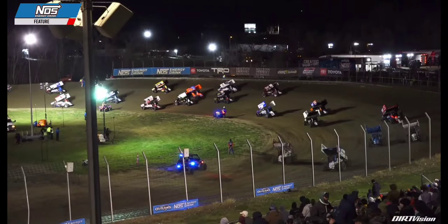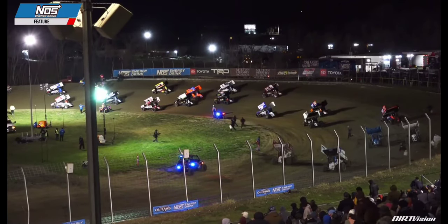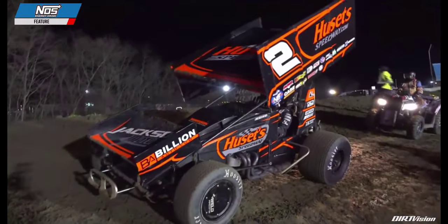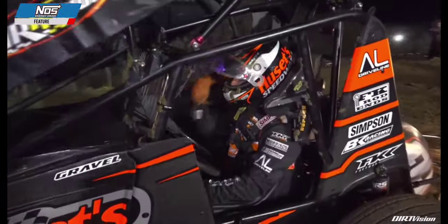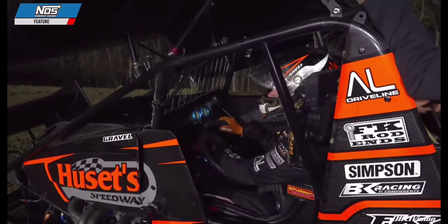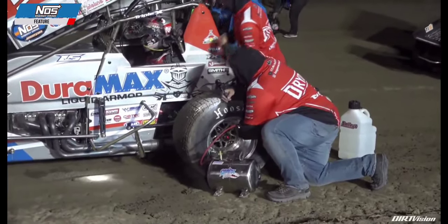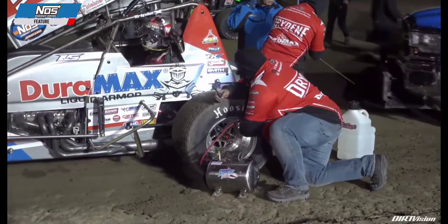Cars have stopped in turns one and two — crew members are now permitted onto the speedway. David Gravel, the series points leader, is looking to extend his advantage this evening with Donnie Schatz right behind him. Schatz currently sits second in the series standings. Regarding the open red flag: in case anyone is wondering why we don't go with fuel only on these stops — it's too difficult to police. Fuel only would need an official at every car to make sure no other adjustments were made. Under the open red, teams can add fuel or make any other adjustments necessary, with the exception of changing a tire.